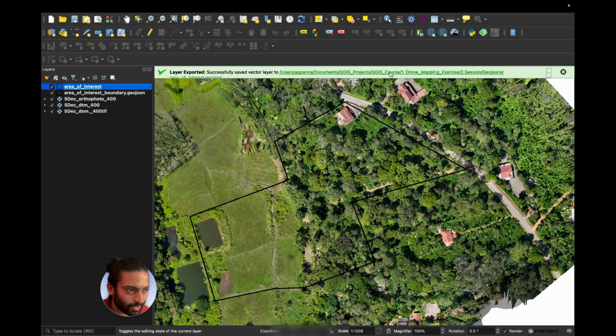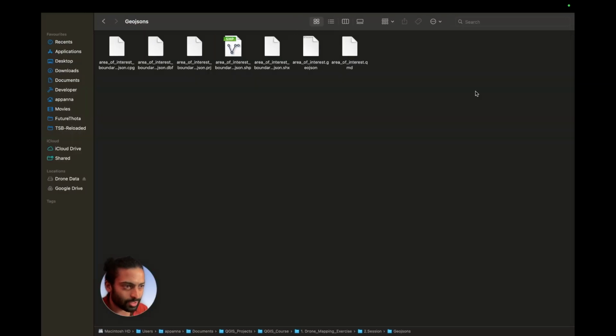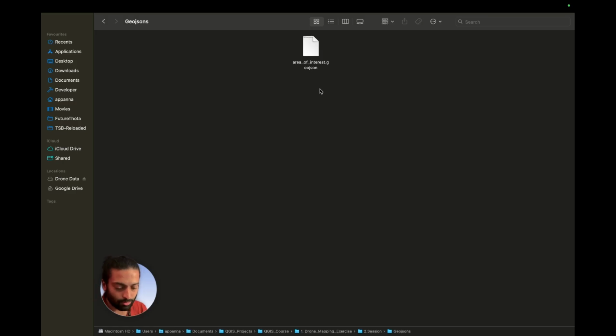And then we finally got the GeoJSON file. And this is how that looks. So we have 7 files now because when we created the GeoJSON, we created 2 more files, a QMD file and a GeoJSON. But what we're going to do is delete all files except the GeoJSON file, and we're going to use this for everything we need.